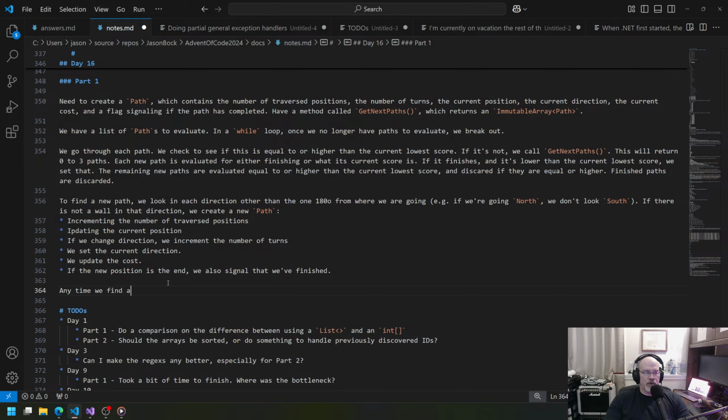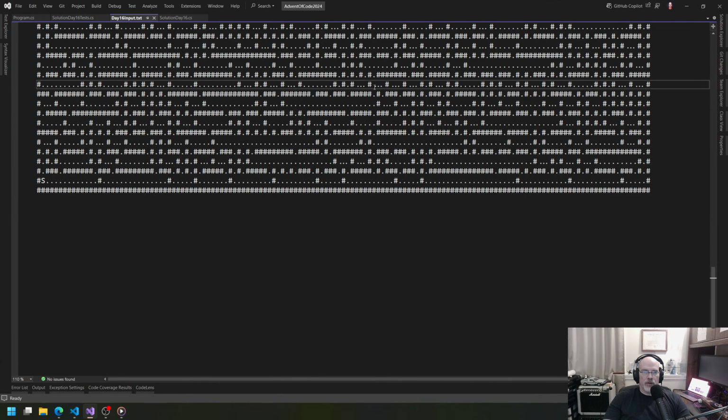Anytime we find a junction, that is, we can go in more than one direction, like here, because if I come up to this, I notice I can go up and down.